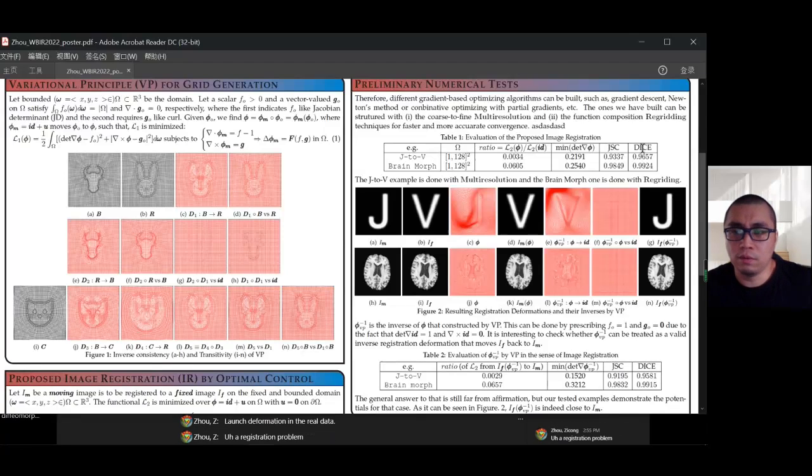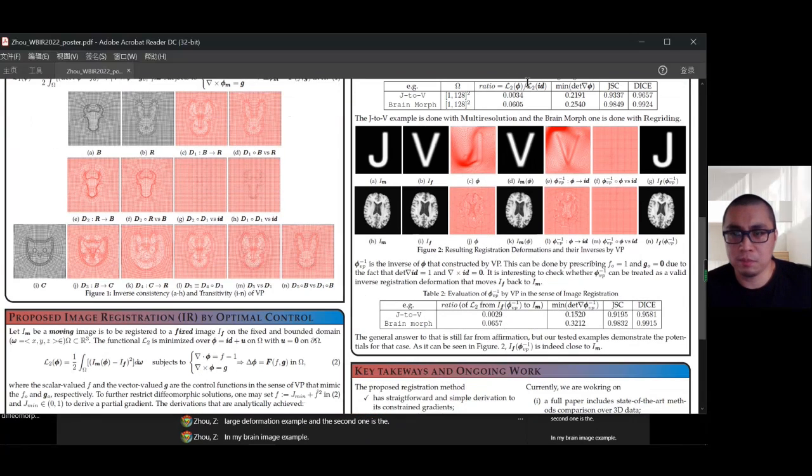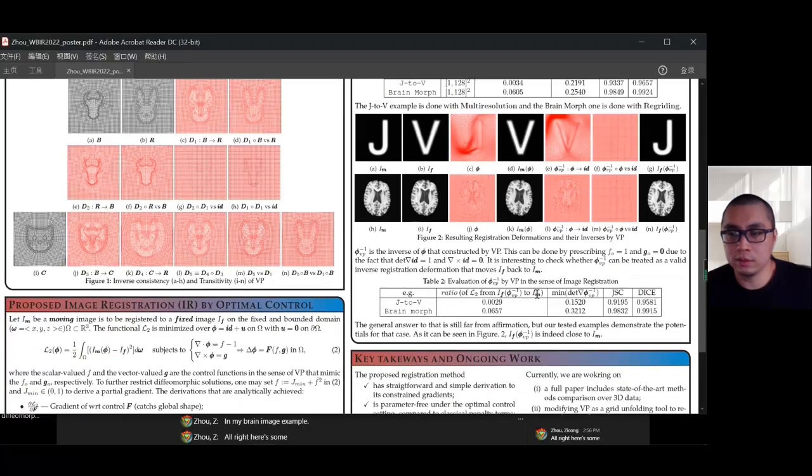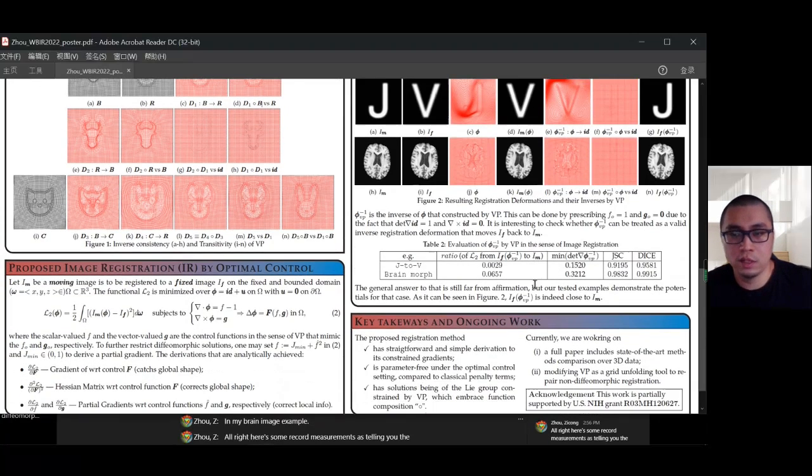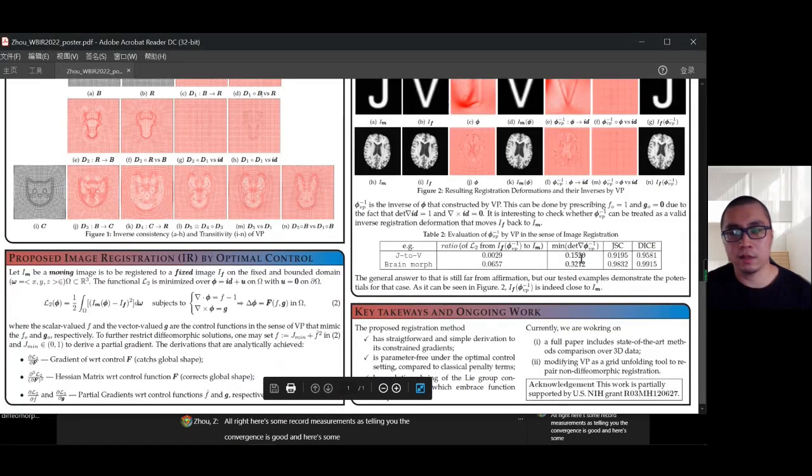The first one is a J2V large deformation example, and the second one is the MRI brain image example. Here are some recorded measurements showing the convergence is good, and here are some key takeaways and ongoing work that we've been doing.